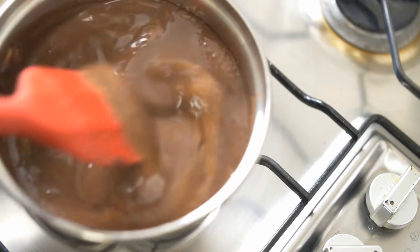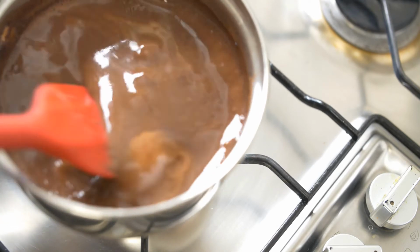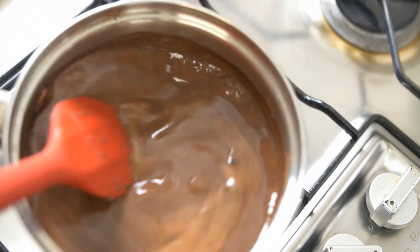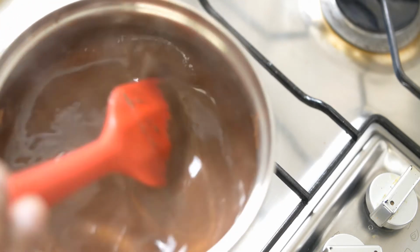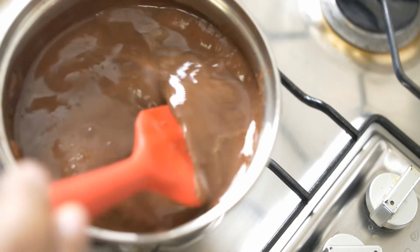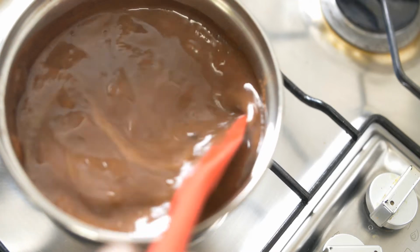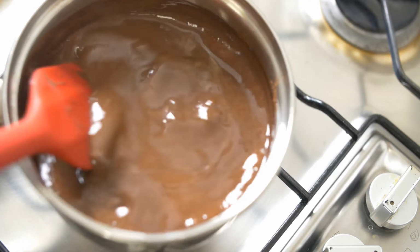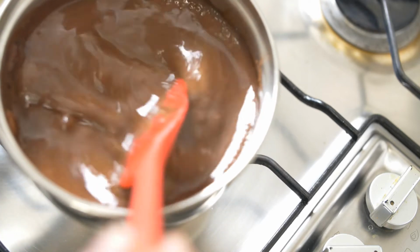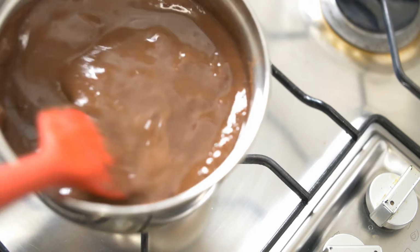Because if you stop for a couple of seconds, 3 or 4 seconds, the whole mixture at the bottom will start to burn, and you don't want that burnt feeling or taste in your mouth when you're tasting your chocolate ganache or with anything else. So that's the reason. Use this trick of lifting up your cooking pot above the fire, and then as you see that it's settled, just put it back onto the fire. This way you have more control over the temperature.